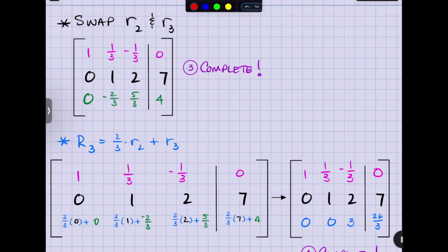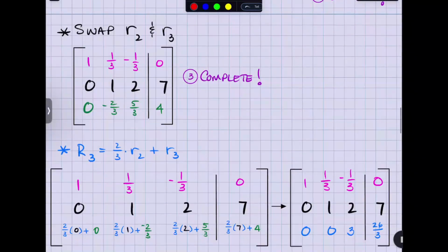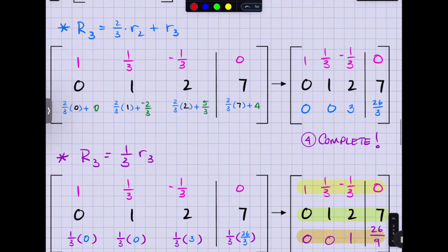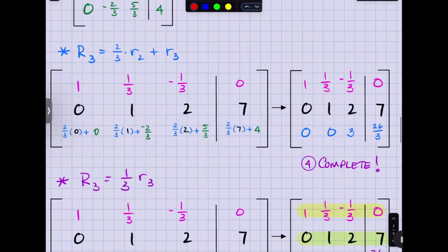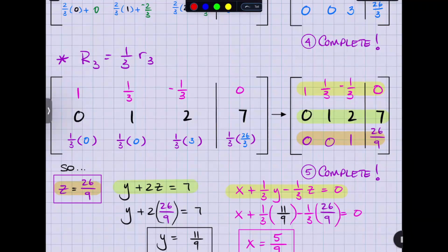The reason why we want this diagonal to be a 1 is because this is my x, this is my y, this is my z. Right? So you need that diagonal there, because if it changes, it would change the equations. Right?